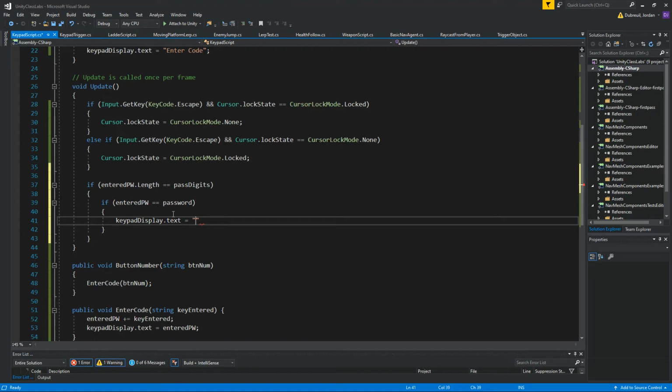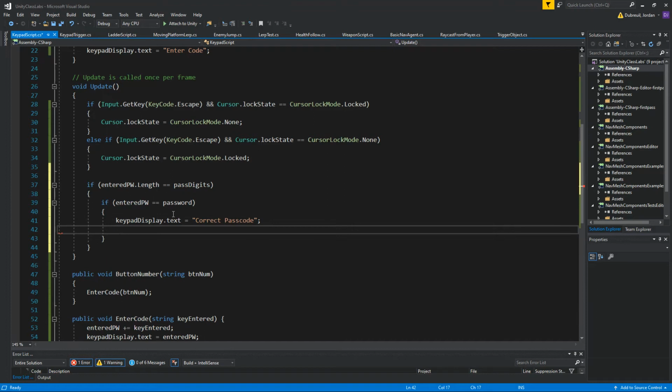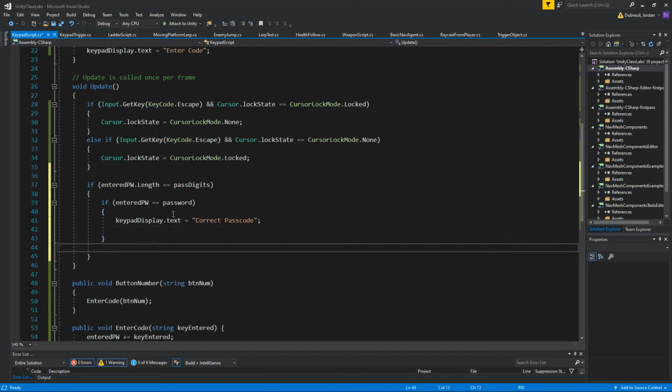Oops, I got caps on. And then from there, what we would do is start enabling and disabling the different items here. So I'm just going to leave this here for a correct passcode for now.